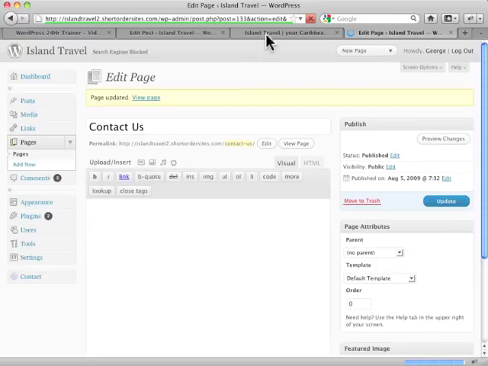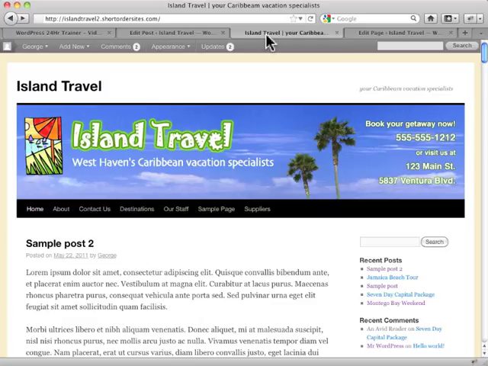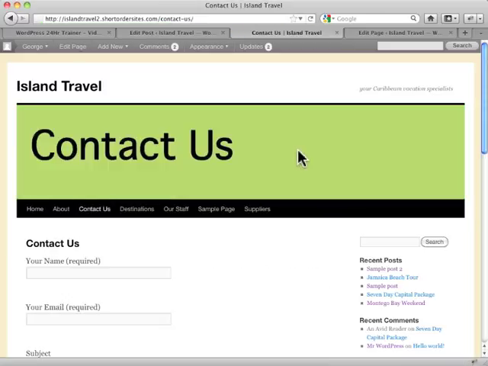All right, the way it works here is the image has to be of a certain size. It has to be a minimum of this size. If it's not, it won't actually get used. Even if you've set it as the featured image, if it's too small, it won't appear up here. Now, I've made it so it's the right size. And look what happens. WordPress automatically replaces the header image up here with whatever I put as that featured image. So you could have a different header on each page. And that can be very handy for a lot of different uses.